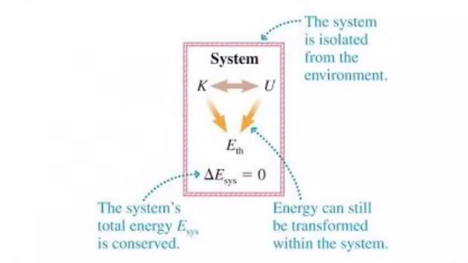Let's think of an isolated system, which means it isn't affected by any net external forces. In simpler words, no work is done on it. In an isolated system, the total energy of the system is conserved, so the change is zero. These examples will blow your mind and help you understand the conservation of energy in the most joyful way.